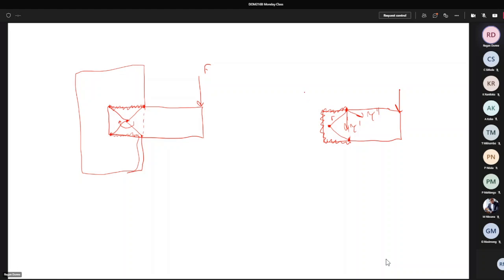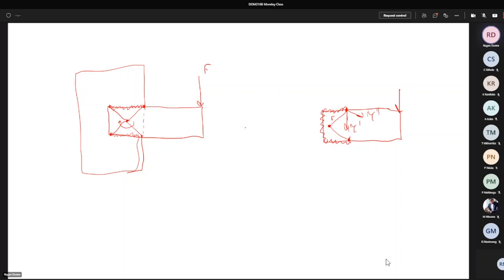Okay. Now we're going to get two different types of problems. We're going to get a torsional problem and a bending problem. And it's vitally important that you are able to straight away identify if it's torsion or bending. I've had many students write the exam and they don't know the difference between a torsional problem and a bending problem. I give them a bending problem and they solve it like a torsional problem. Or I give them a torsional problem, they solve it using the equations for bending. And then the whole problem is wrong.